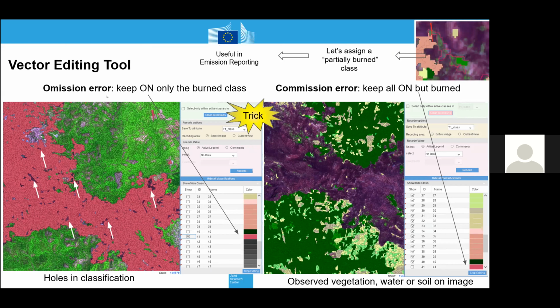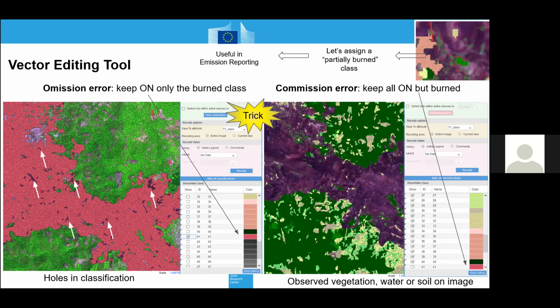So with the omission error, you can highlight polygons that are not classified as burned, and vice versa, visualizing all classes but the burned one, that is the first one, you can see the commission error.